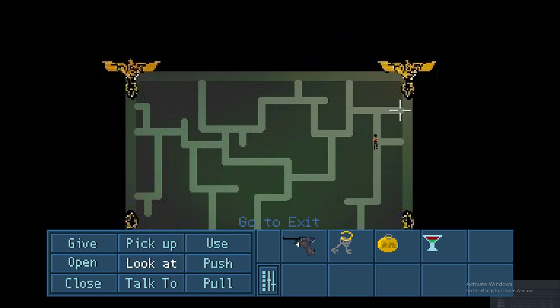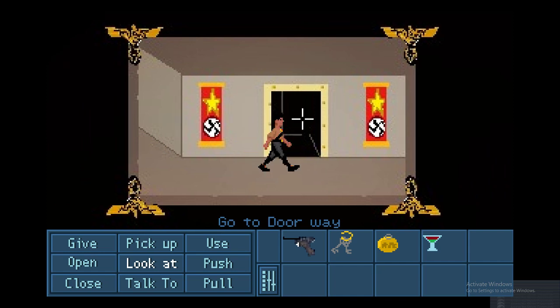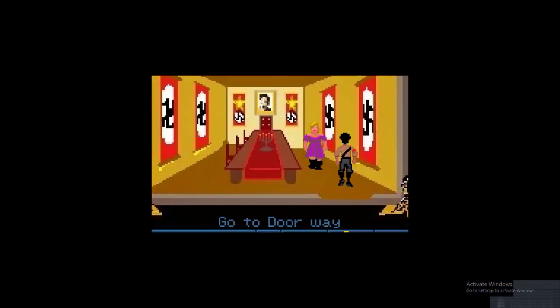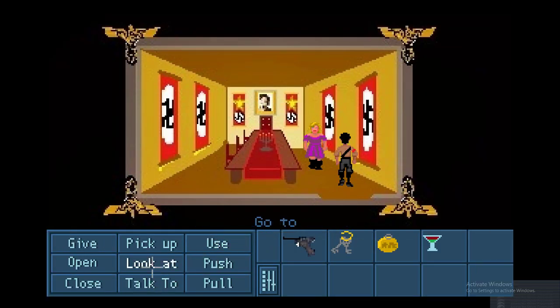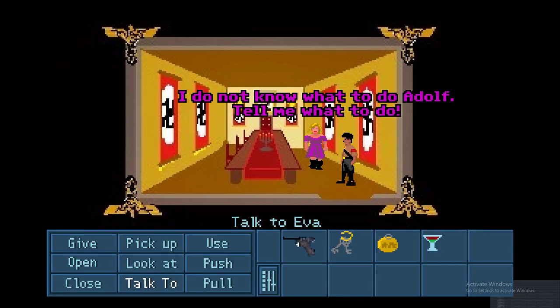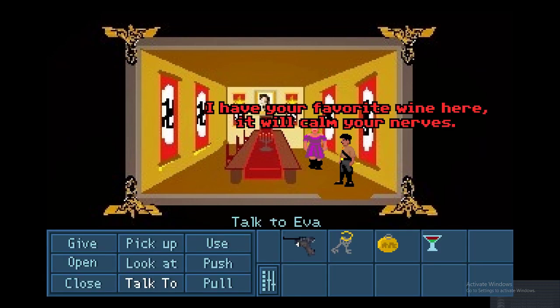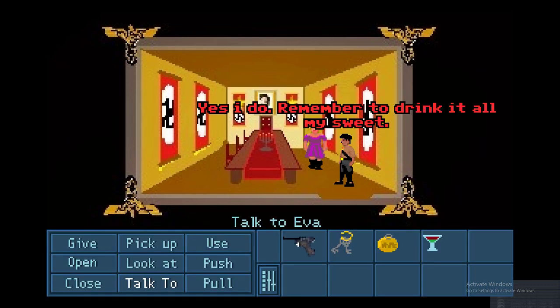Now I know where to go, but I died maybe 8 times or 10 times or something before finding the right rooms. And then you can't give this to Eva. That doesn't work. You have to talk to her. Right, so she misses you and she's freaking out and scared out of her mind, so you give her the wine and she totally dies.